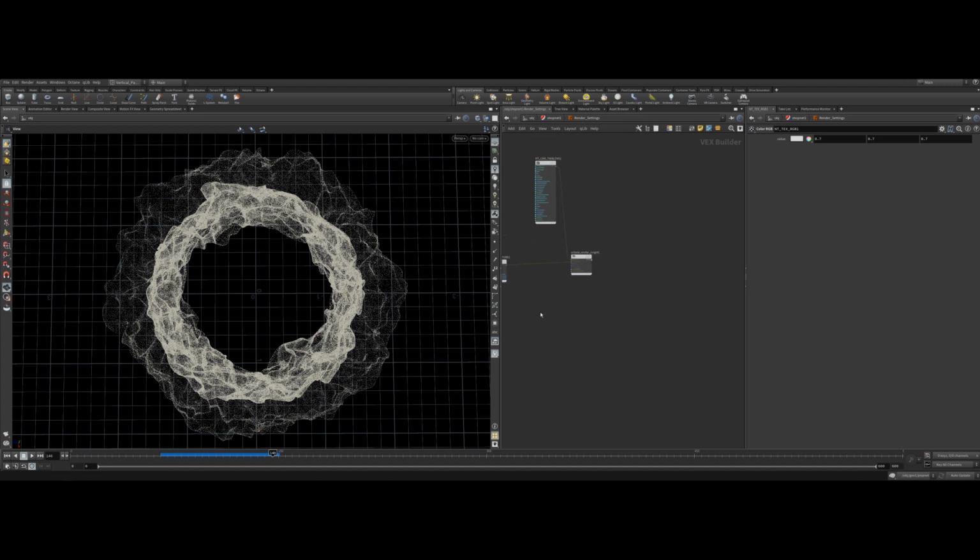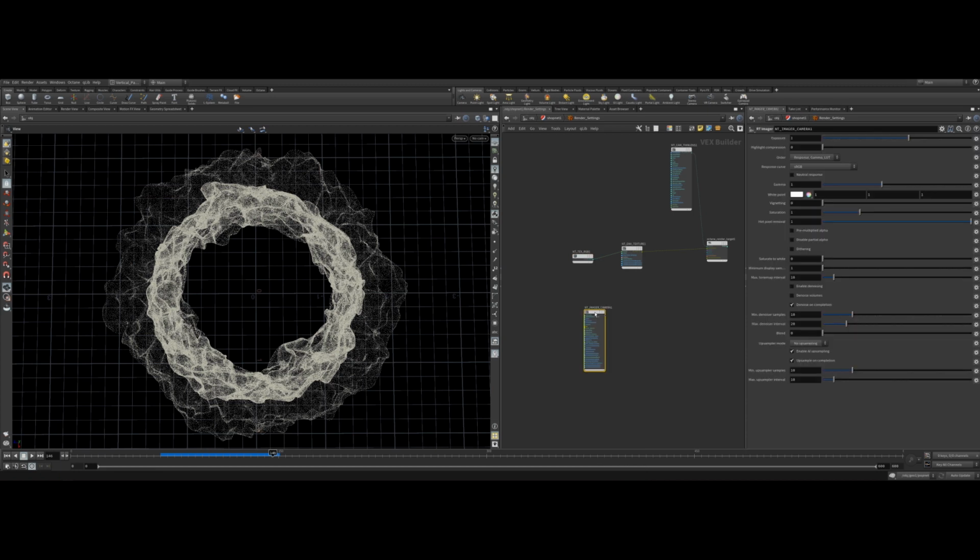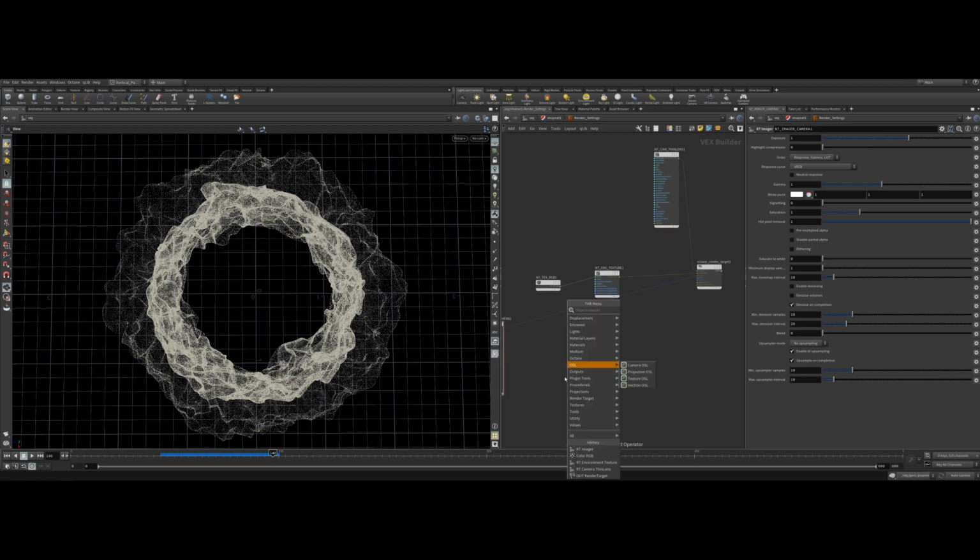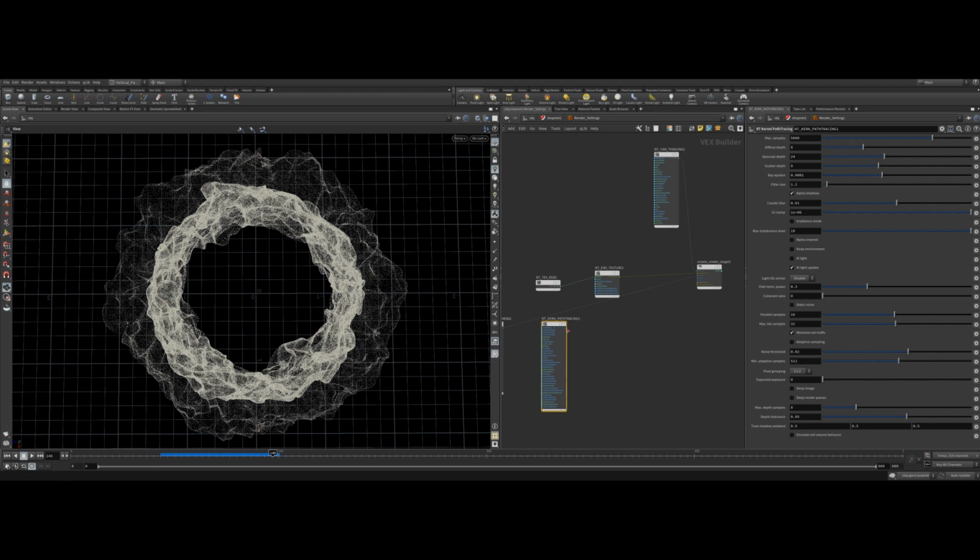And now you will need the camera imager, ray tracing. Now what else should we attach to the imager? We need the kernel path tracing. Yep, let's attach that here.